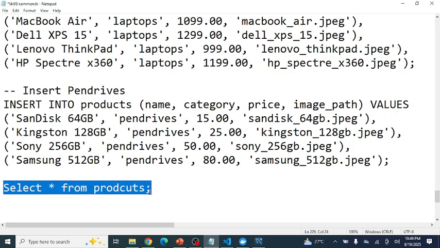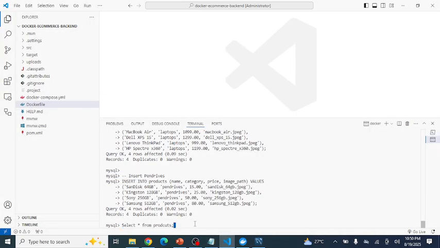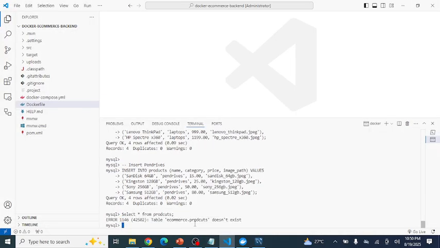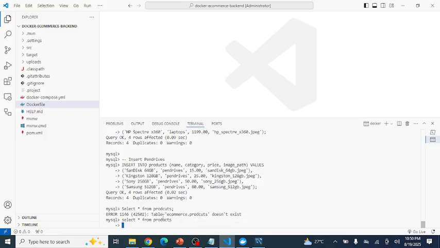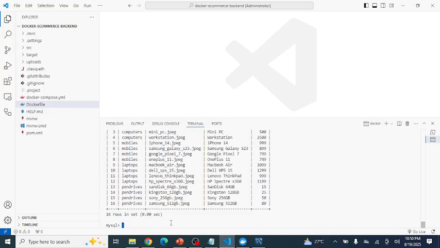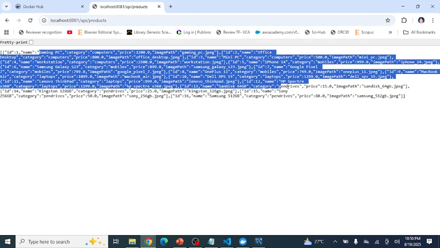If you want to check the table, type the command select star from products, semicolon. All products are there. Now come to the browser and refresh this one. We can see all the data.